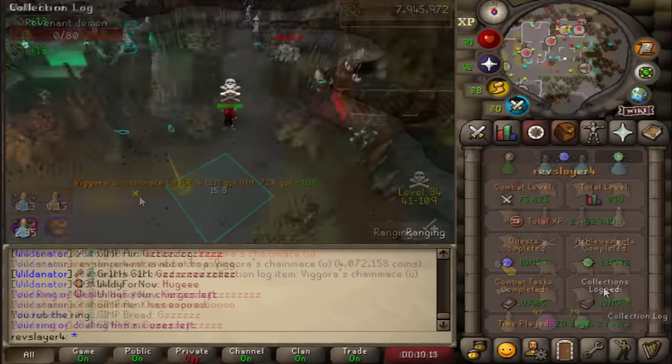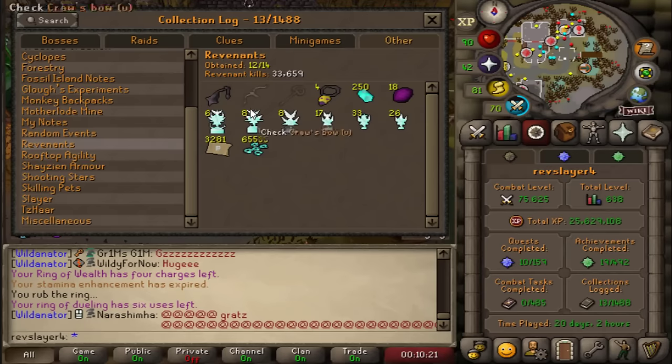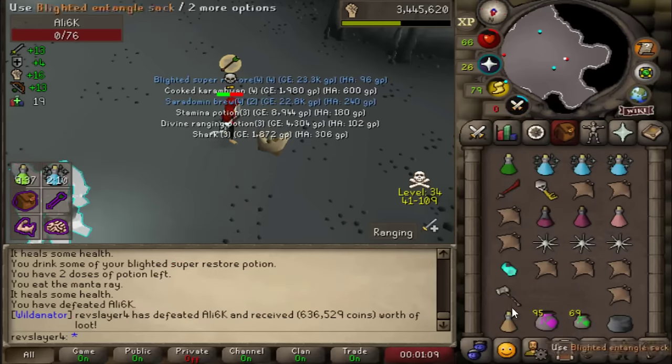Come on, boys! Shall we see just how many revenants that took us? Come on, it's gonna be a big one. 33,659 revenants to see our first weapon, but we have seen it. We are back out here bullying poor accounts. See you later, fella. Crossbows is always worth a kill.